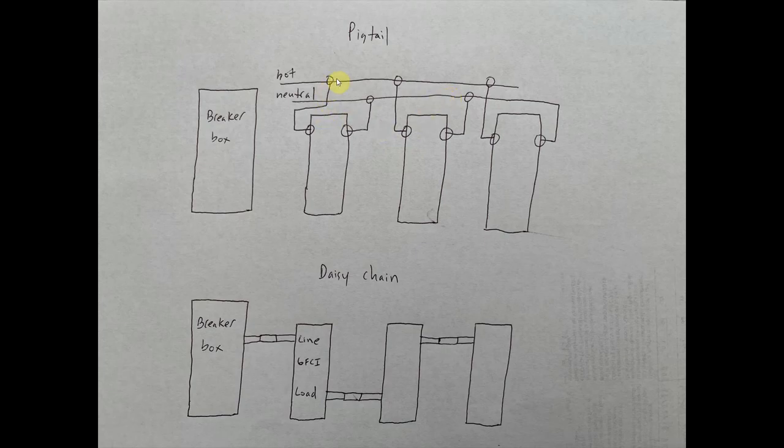What happens is when you come up to an outlet you pigtail the outlet. So basically the power is coming directly from the box. So this first one you're going to have pigtails here, and then you can think of it as like cutting this wire, go to the next one, and then you're going to pigtail this one together so the power is still coming from the box here. And then same thing with this one.